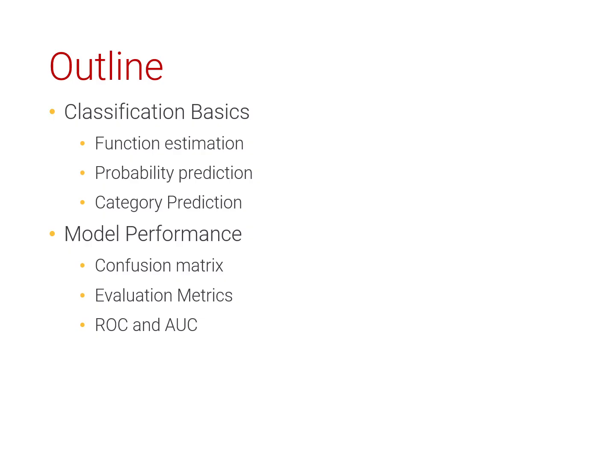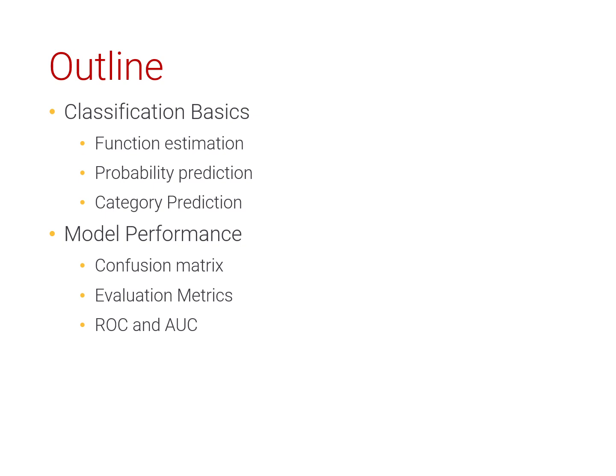A crucial tool in our evaluation toolkit is the confusion matrix, which gives us a tabular summary of our model's performance, showing the counts of true positives, true negatives, false positives, and false negatives. From the confusion matrix, we can derive various evaluation metrics such as accuracy, precision, recall, and F1 score. These metrics provide different perspectives on our model's performance, allowing us to assess its strengths and weaknesses.